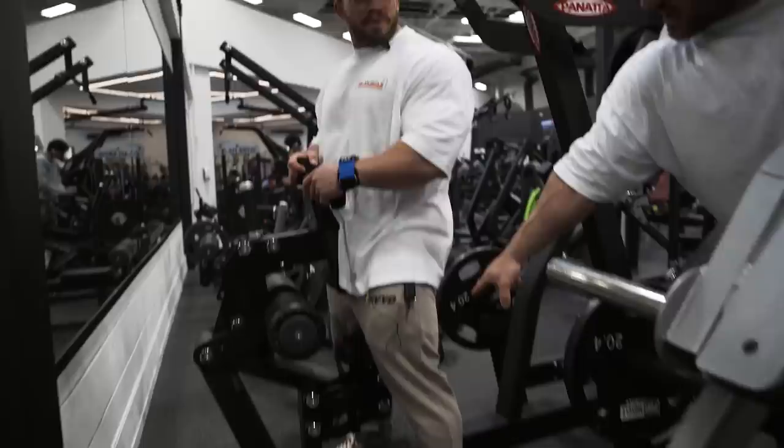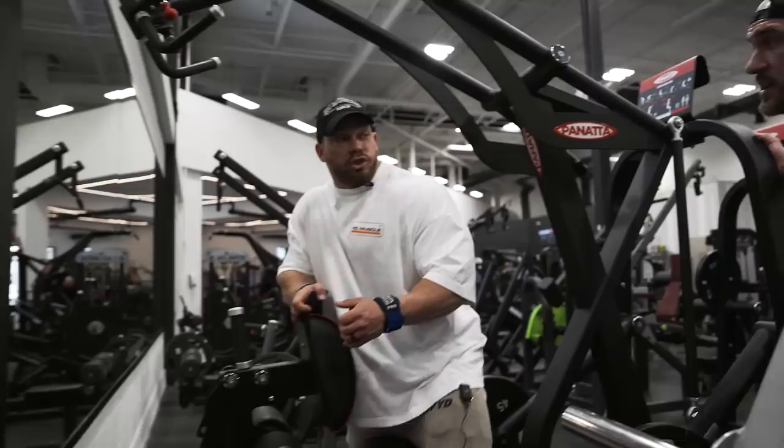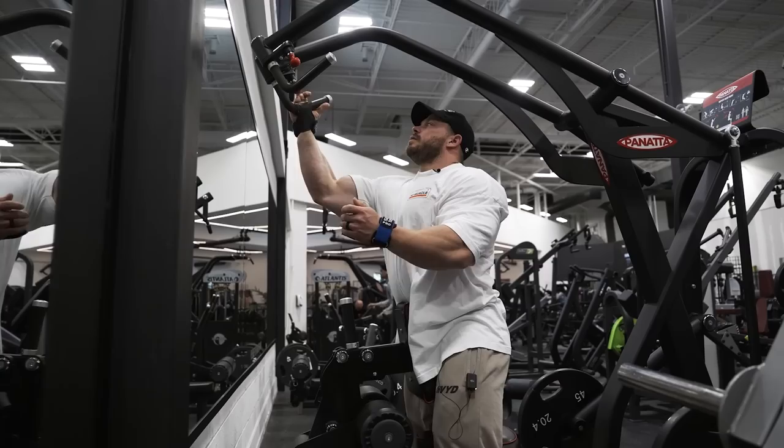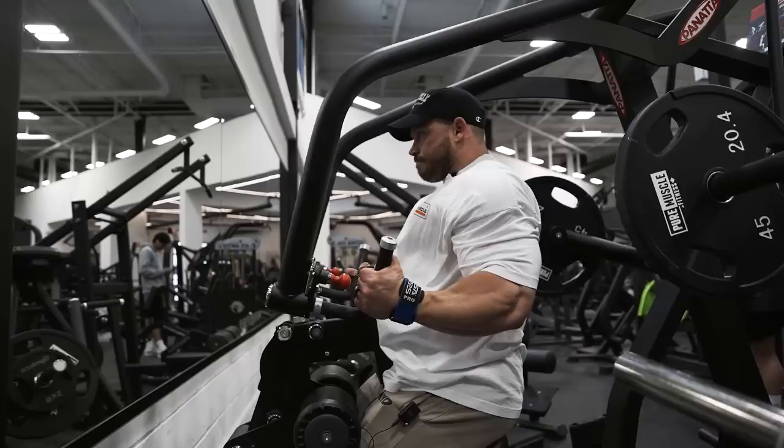The seat right here, you can adjust this part here. I used it and it seemed fine the way it was, but maybe you like it different. There we go. So that's the semi-supination. Yeah, that's perfect. I like that hand positioning. There's also a pretty neutral grip and semi-pronation, but this one is good. Oh, nice.